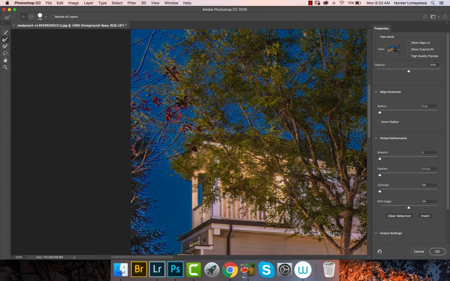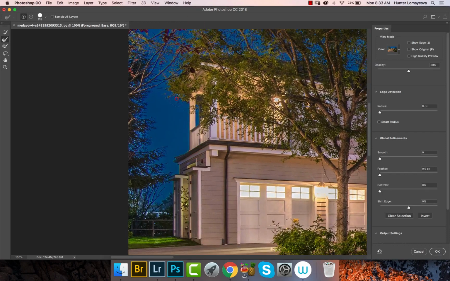Let's go over here, and I can go through this really quickly just by using the pen and kind of just brushing over pretty much everything. But I want to get it perfect. It's always about getting the perfect sky replacement for me. I don't want to rush things. I don't want to go through this super sloppily, because it's just going to look really bad in the end.